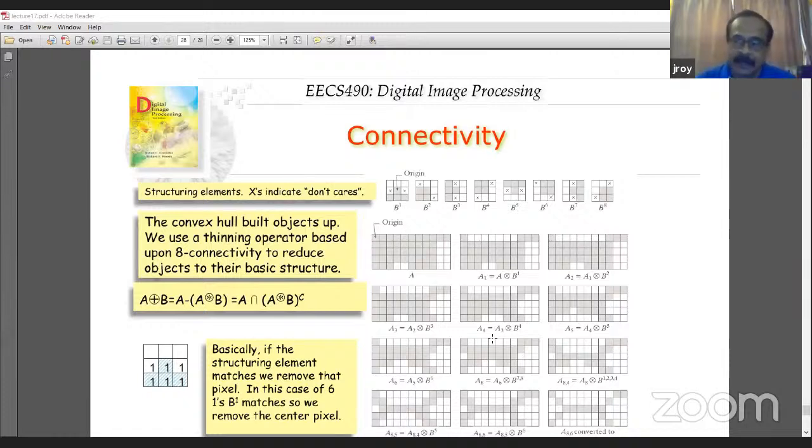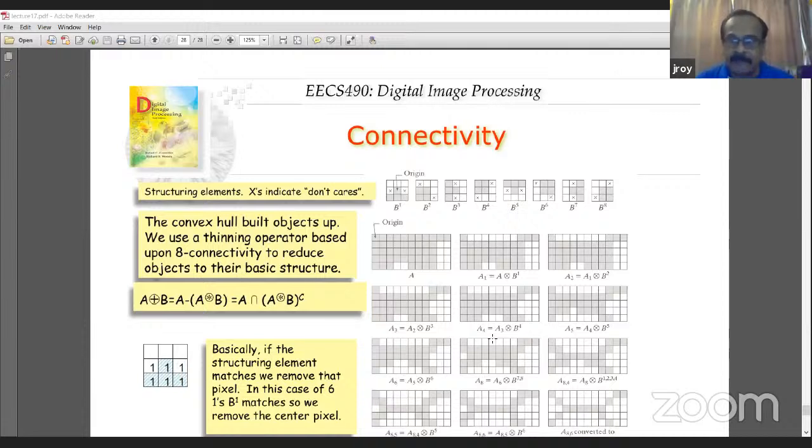Now the same concept has come even in 2D. Geodesic distance applies to an object, a binary object, you can say, when you take an image.